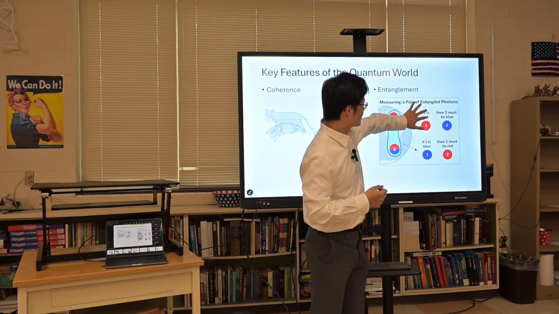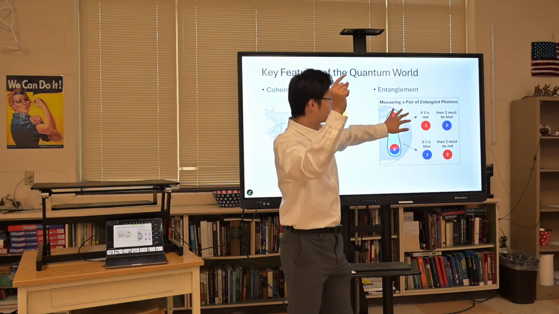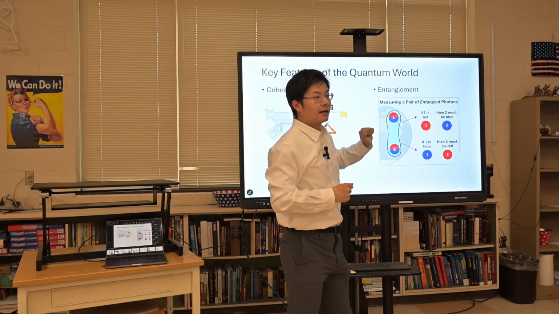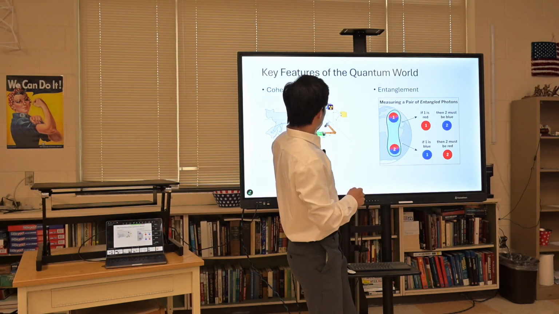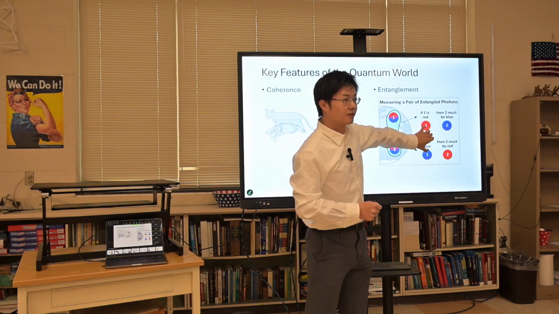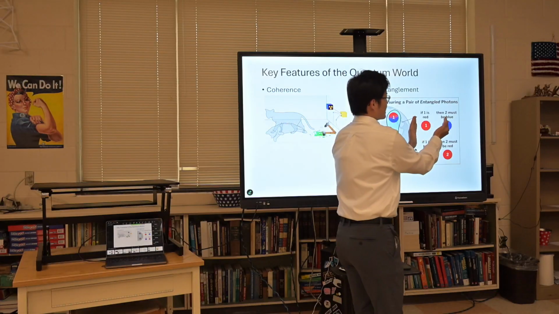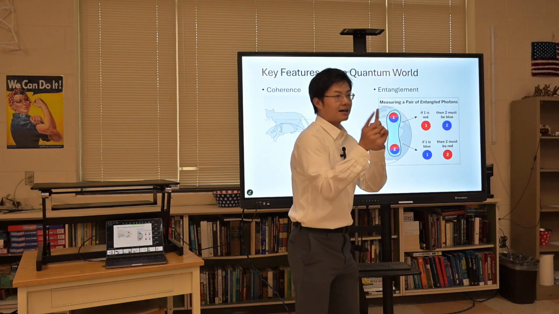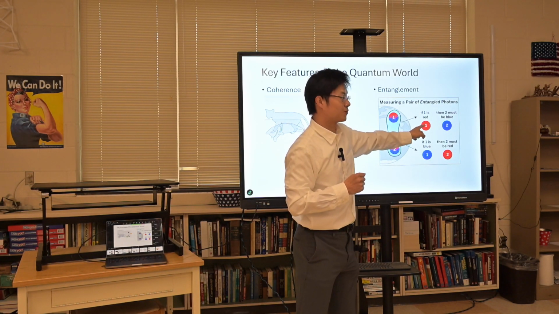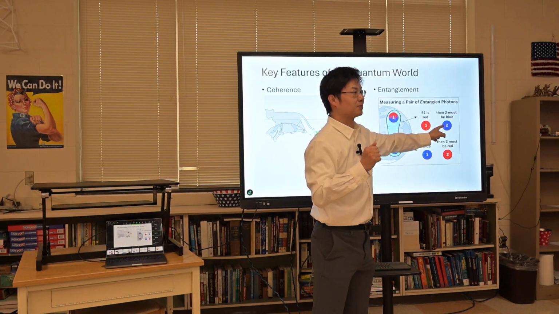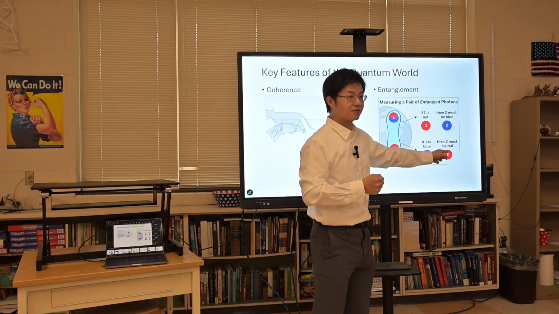Let's think about object 1 as a spin, or as a quantum bit, which can be in state 0 or 1, or red and blue. According to the superposition, the coherence principle, the state of object 1 can be simultaneously red and blue. The state of object 2 can also be simultaneously red and blue. But entanglement says that the colors of the two are correlated. If you measure particle 1 and see it's red, then you know particle 2 has to be blue. And if you see particle 1 is blue, then particle 2 has to be red.